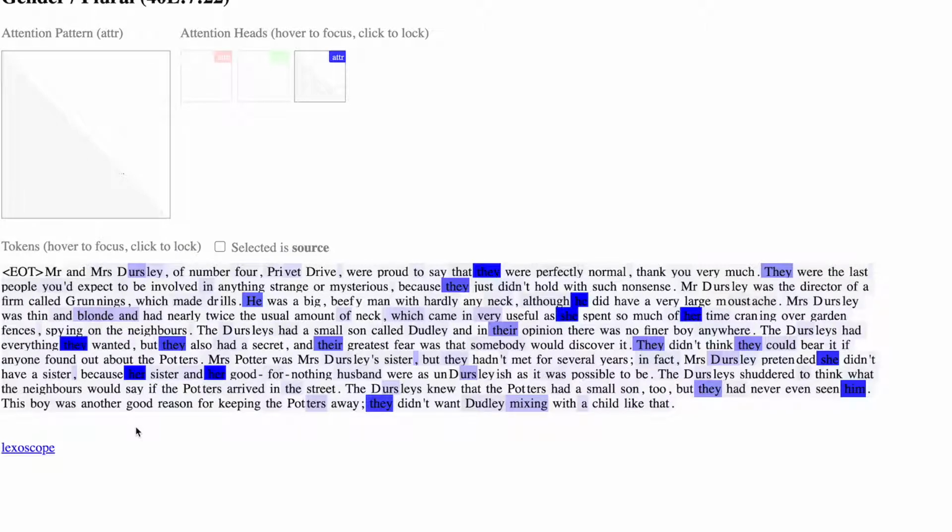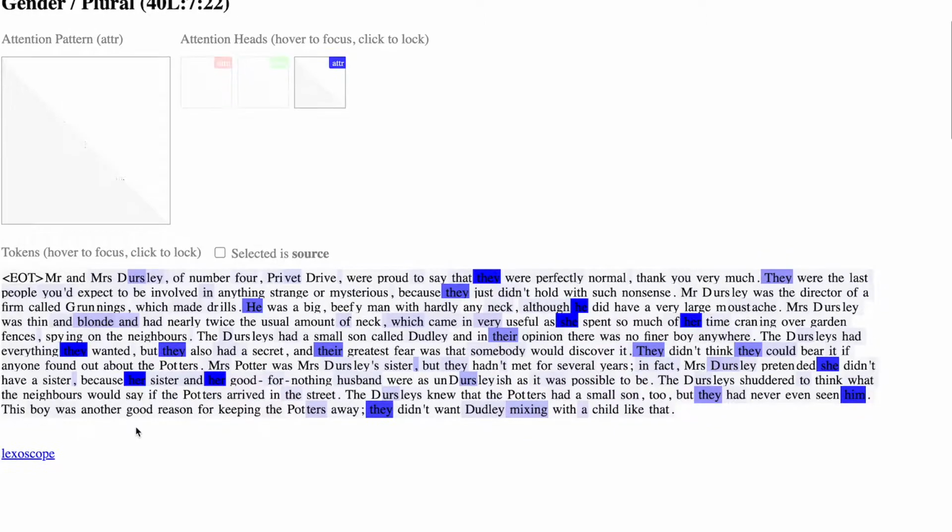This is in some ways keeping its ability to create coherent text. But there's a really simple story, which is just that it's looking at the word that represents what the plurality and gender might be, and taking advantage of that. So that's a very simple thing that it's doing, and it's just really easy to see once we can look at the direct logit attribution pattern. So it's a big part of why I find that tool really helpful.